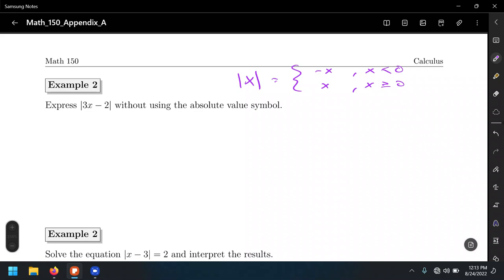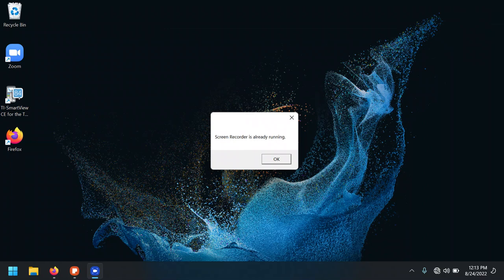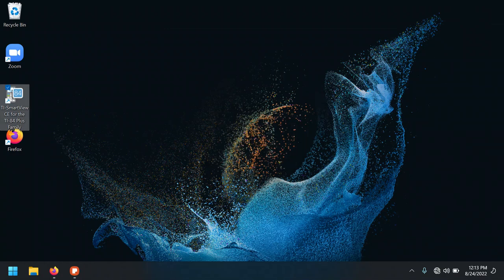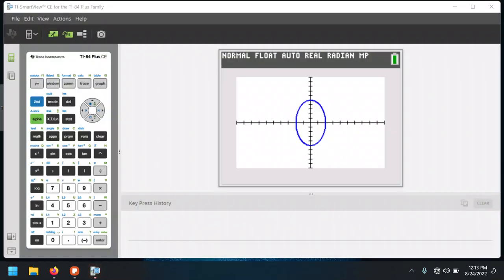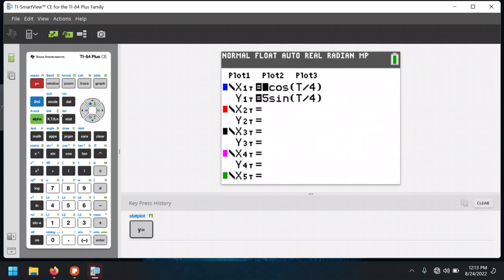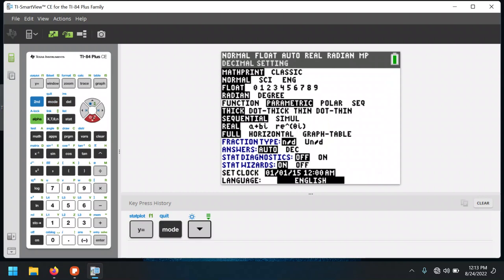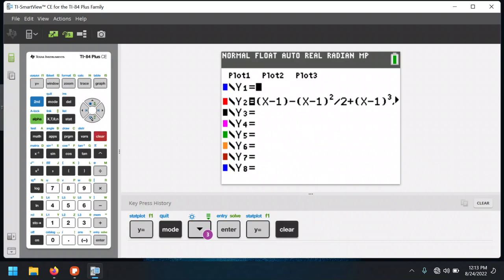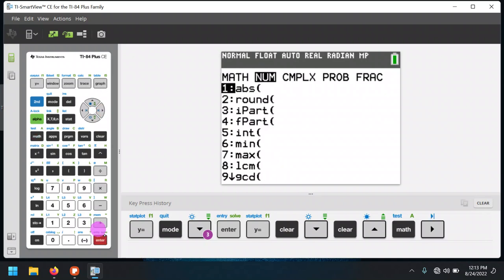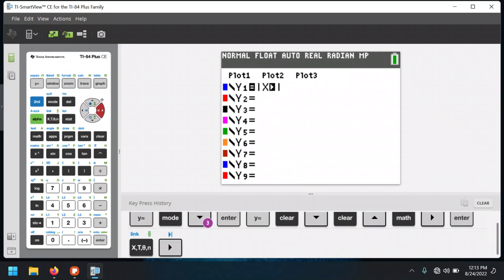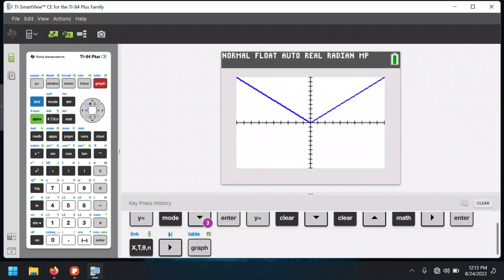All right? And we can connect this with the graph. So just to be consistent, let me show you the graph. Again, calculators are really not necessary. Oh no, this is in parametric form mode. Okay, clear. So let me go to math, num, abs for the absolute value bars of x. And let me graph this function. Well, that's the V-shaped graph that you know.